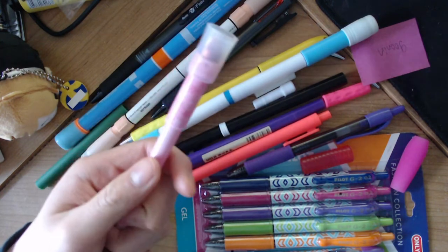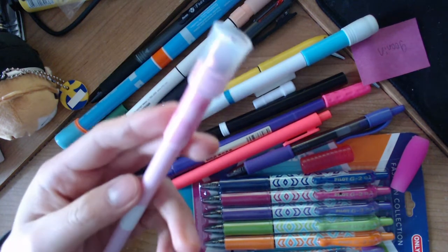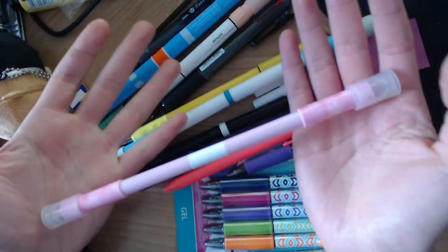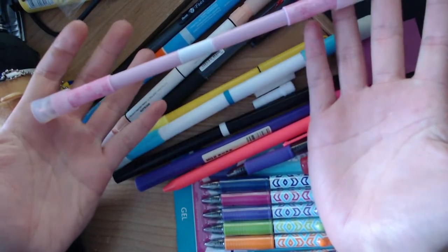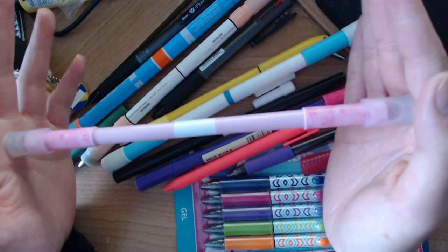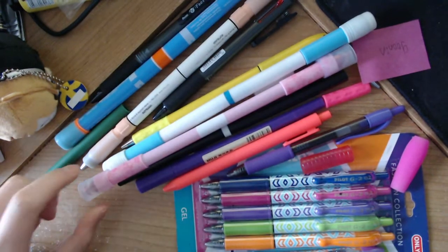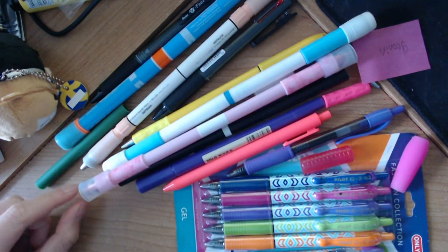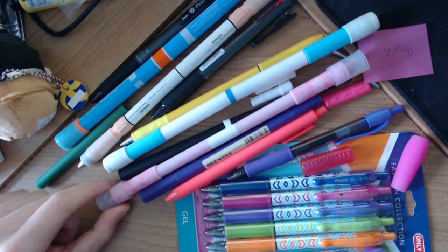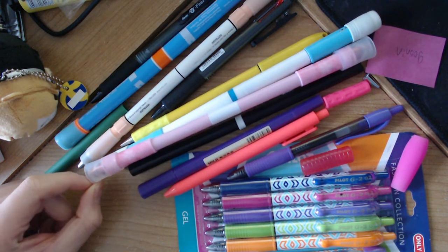I feel like it's pretty expensive. Why would I get this when for the same price I could buy so many other mods? I don't feel like the price to performance is that good. And also, when you think of Chinese spinners, you think of kind of heavy-ish mods. This kind of feels like a Chinese mod. The previous mod I reviewed was, of course, Chinese too. You think of Jigaos and stuff like that.